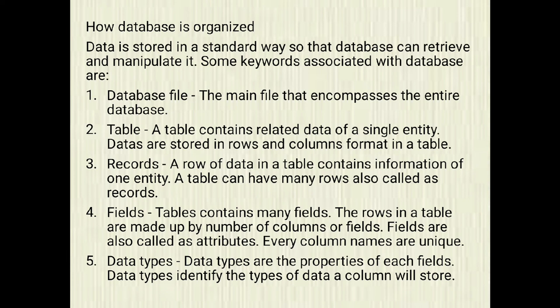Next is your data type. Data types are the properties of each field. It identifies the type of data a column will store. If the fields are called variables, we know that every variable is identified by its data type. Using the data type, the data associated with that column name will be identified.